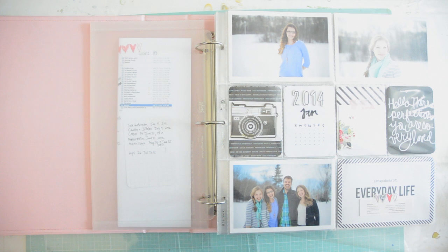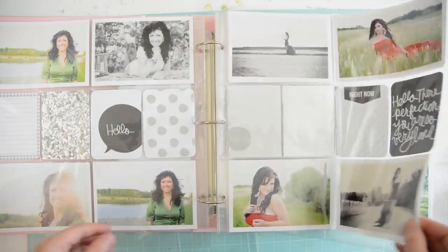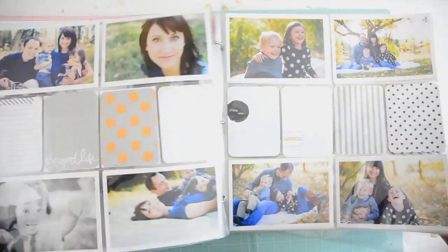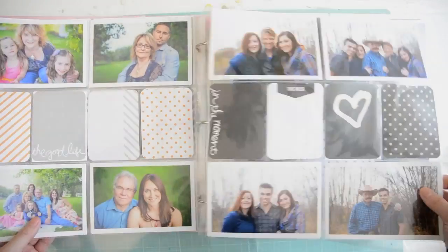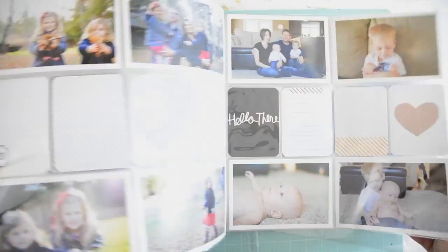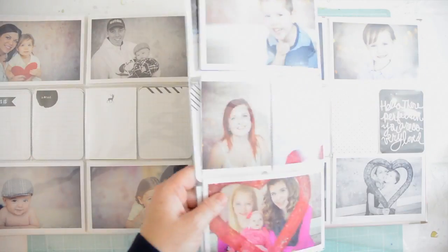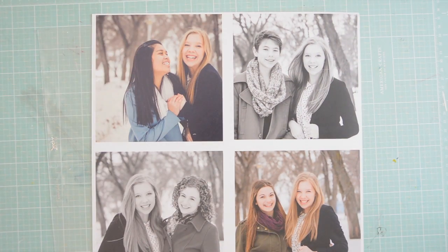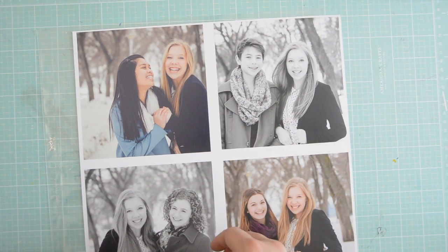So I was thinking while I was preparing for the video that I'm not really a Project Life scrapbooker. However, I did a Project Life album not too long ago for my little photography business, and I just wanted to keep a record of all the photo shoots that I've done, and I just created this album. I still have to write in it and just finish it off. I want to write the date of the sessions and who the clients were, and this literally took me an hour. So actually what I wanted to say is I'm not 100% new to Project Life. I'm very excited to bring you this video and a little insight into my process.